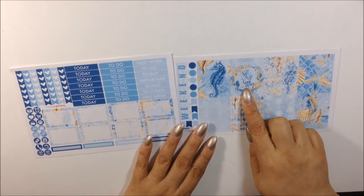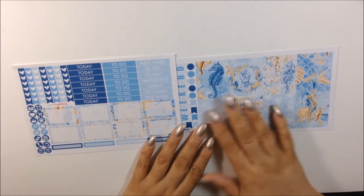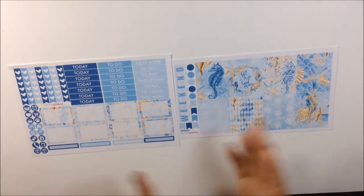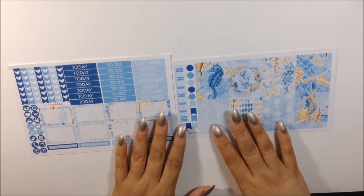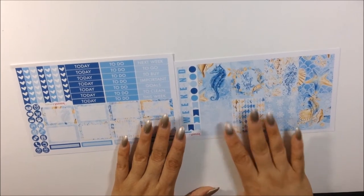This box here says 'salt is in the air, sand in my hair' — so cute. I don't like sand but I love beachy kits and beachy themes. I love the sea — I've been on cruises and I love it. I need to go on another cruise soon because it's calling to me. But yeah, definitely love this.